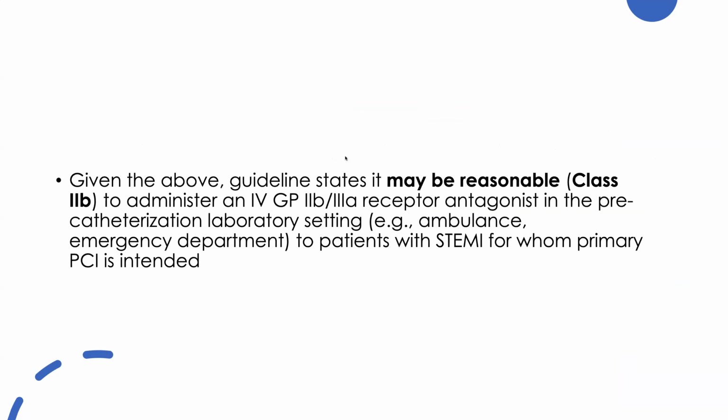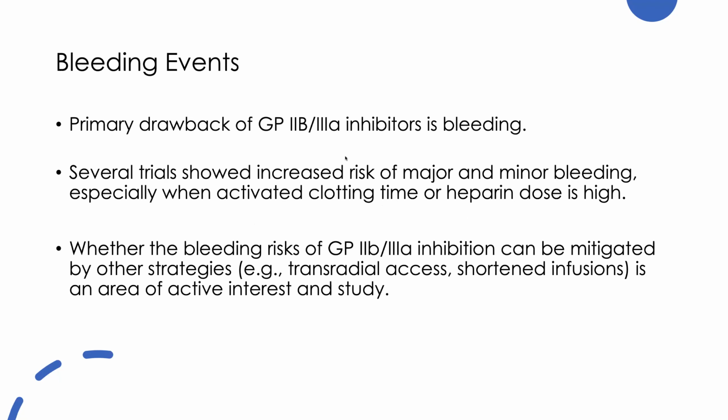So the guidelines came along and said, okay, it's maybe reasonable, class 2B, so it's not strong evidence here. So there are contradictions, and it's difficult to tell what's the right way of doing it, or what's the right approach here. So it may be reasonable to administer those agents in the pre-cath lab setting, ambulance or ED, to patients with STEMI who are undergoing primary PCI. Okay.